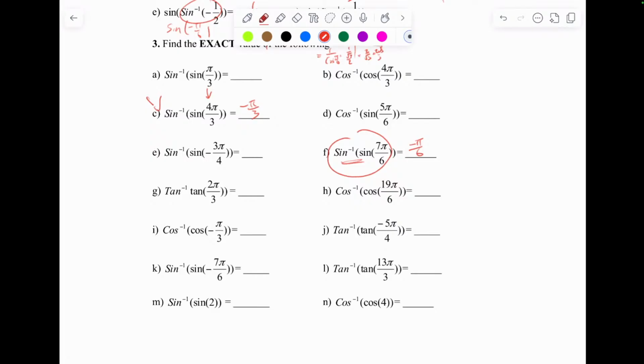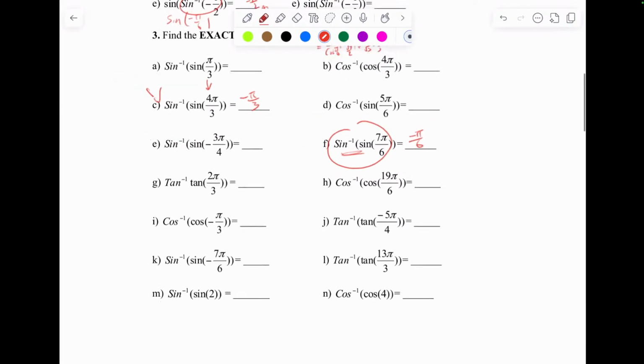Yasmin, you feel better or no? No? Julian, you feel yes. Will those always be like the same angle, just on the other side? Ideally, yes. But the problem is they might ask you something like this: cosine inverse of sine of 5 pi over 6. Now you have to figure out inside, outside. So it's better to figure out the inside first and then the outside. Right? Makes sense.